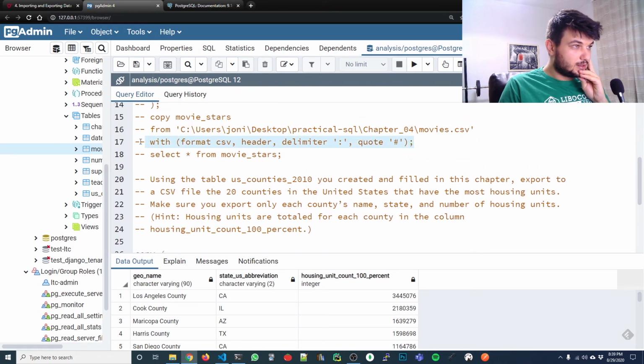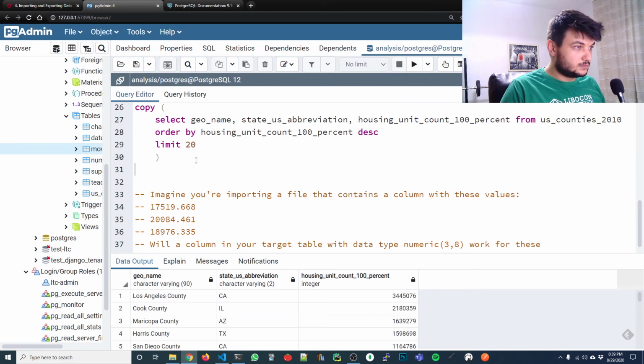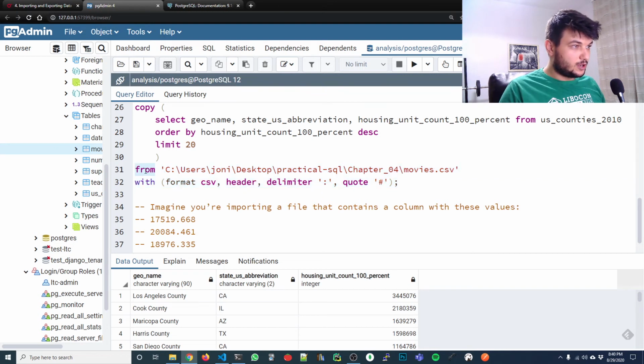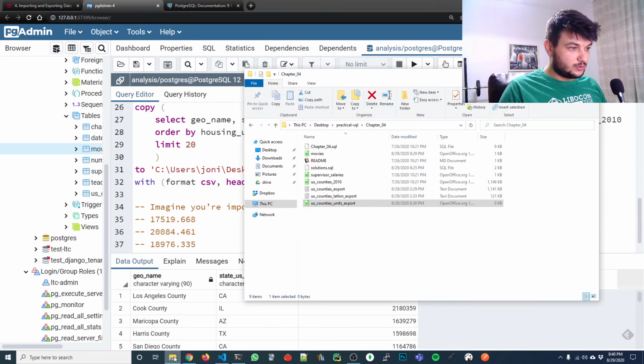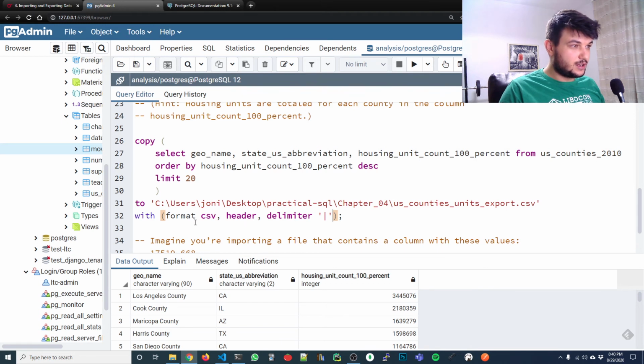And I'm going to copy this part so I can modify it. Okay. So copy to, and we want this to this file. And grab this real quick. Okay. Not the movies. So we want format CSV, a delimiter. I'm just going to use this as a delimiter. I'm not going to use a quote. Okay, so we want to copy this selection to this file as CSV with headers and this delimiter.